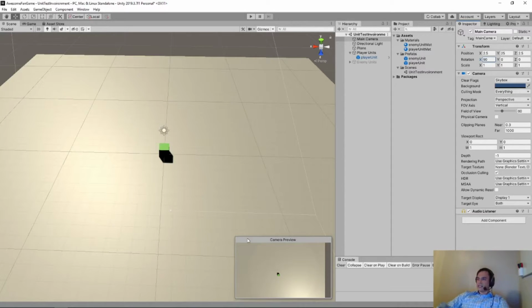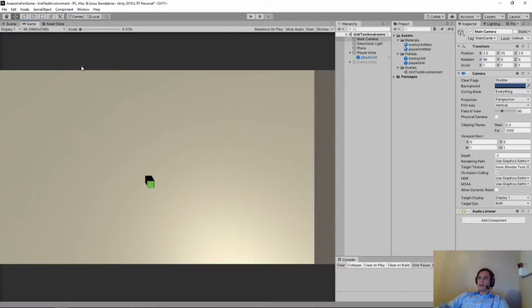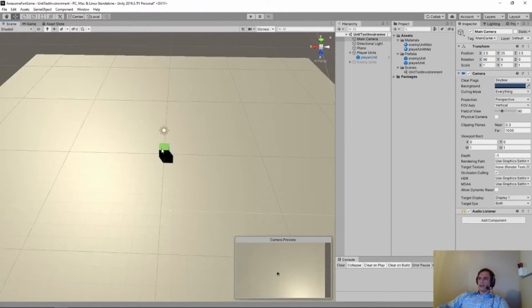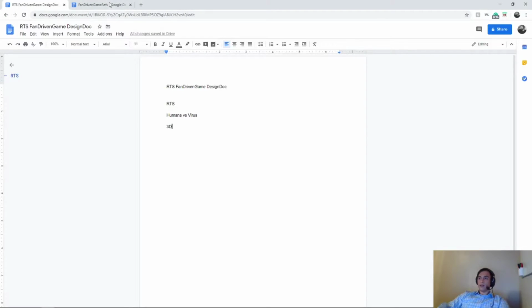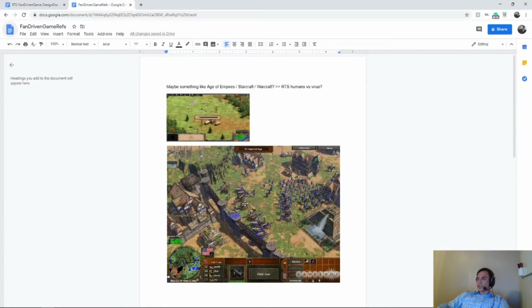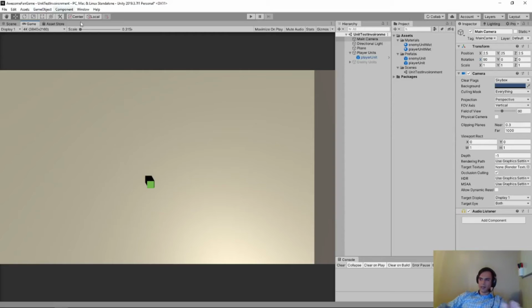Now what that does is that just positioned our camera above our unit there. So now that we have an RTS style camera, which is kind of like what you see in our references that we had up earlier. There we go. So it's kind of above it. And I guess it is kind of down at an angle a little bit, but we'll worry about that more later. We're just going to kind of put the camera in a rough position for now.